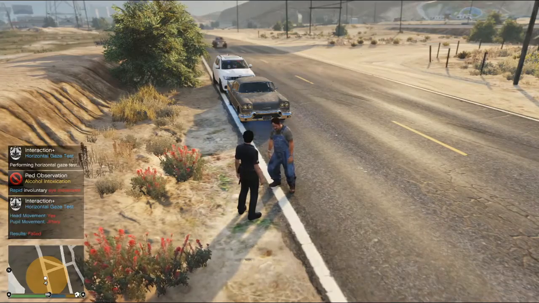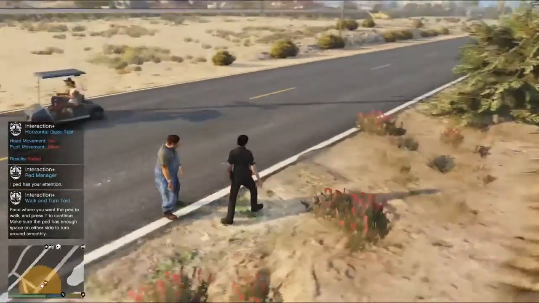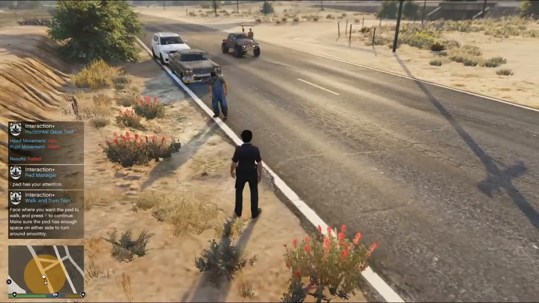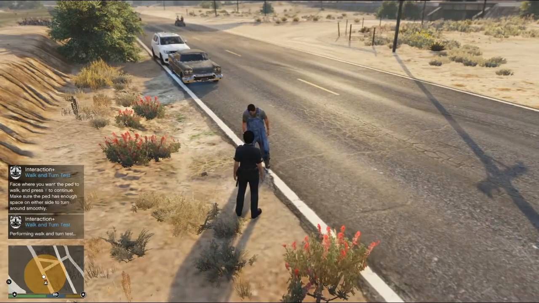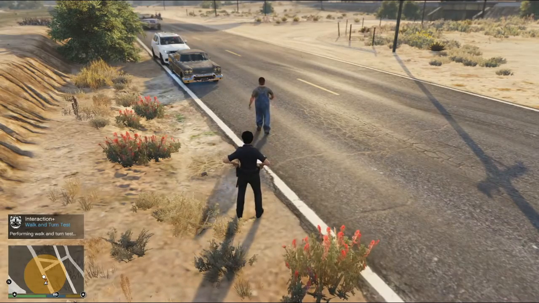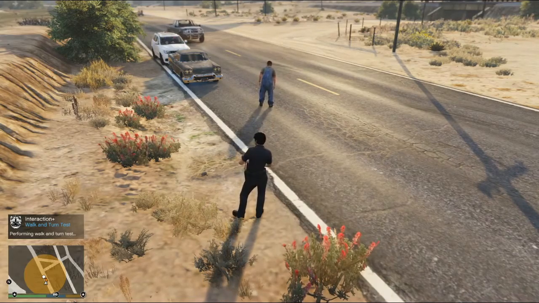Alright, so you failed that one. I'm going to give you one more chance with the walk and turn. I'm going to ask you to take a couple steps this way, turn around, and walk back towards me. So go ahead and I'll let you do that now. Let's take like 3 or 4 steps, turn around, and walk back towards me. And he is highly, highly intoxicated.